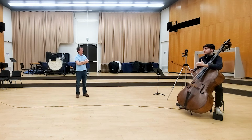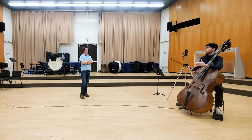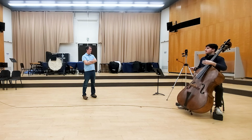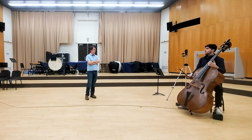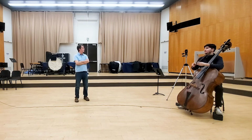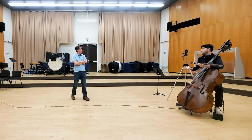And the thing is that as we practice and as we work on our technical things specifically, we build the vocabulary to be able to do these things more quickly. We know, okay, I'm getting this sound, but I want more of this. I know what I need to change in my parameters of what I'm doing with the bow and what I'm doing with my left hand to make those adjustments. Yeah. And it's also saving us time by not having to go back and forth. And you're also more likely to do it. More likely to do it, exactly.